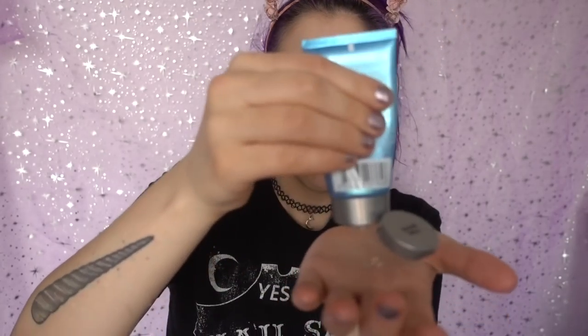I washed my hands because you don't want any of that acne treatment going inside your eyes. I'm going to go in with my Paula's Choice Resist Super Light Daily Wrinkle Defense — it's an SPF and moisturizer and it keeps my face so matte. When I don't use this stuff I notice a huge difference. Next I'm going in with the e.l.f. Poreless Face Primer — it fills in your pores, and I think it's just as good as the Milk Blur Stick. The e.l.f. primer is six bucks, and all of e.l.f. is vegan.